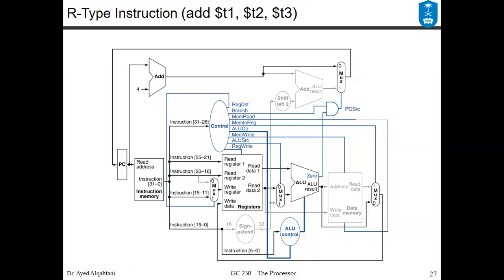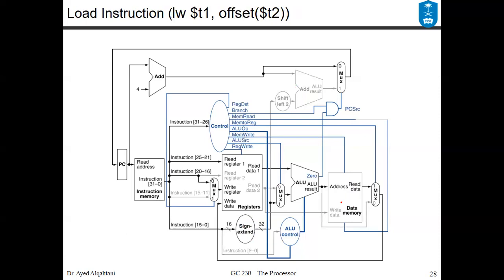Also, since this is an add, it's not a branch, the next instruction would be the normal sequential execution of the code. So you need to have PC plus 4 back to the program counter. Now, we didn't use this because this is not a branch. We don't use this because this type of instruction is R-type, it's not I-type. We didn't use the RT because this is not a load. And we don't use the data memory because you don't access the data memory. It's not a store, it's not a load.